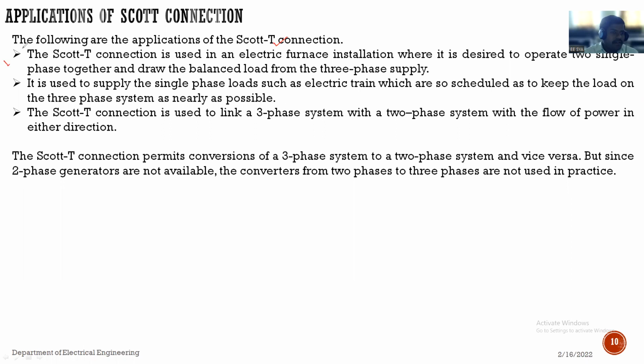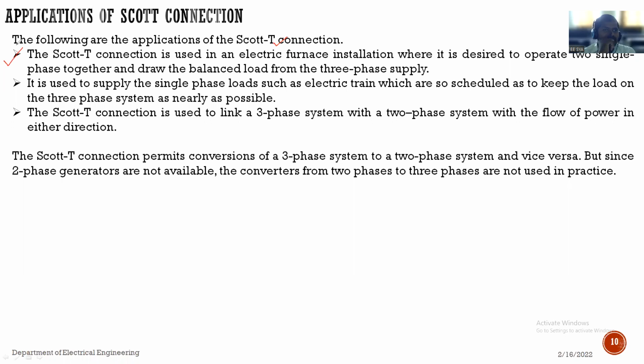First one, we have already discussed the need of the Scott connection. Why is it needed? I told you two reasons at the beginning. Two points were there. Why is the Scott connection needed? Three phase is converted into two phase, or two phase into three phase. That is its meaning. But why is it needed? I told you its two objectives at the start.